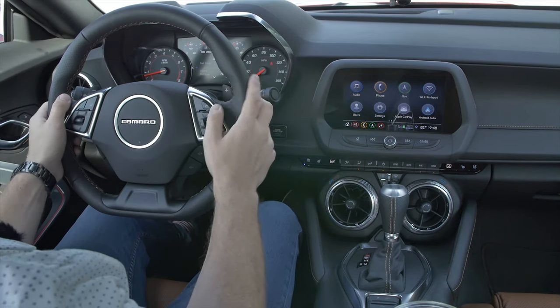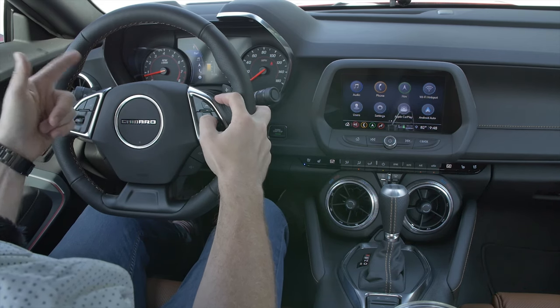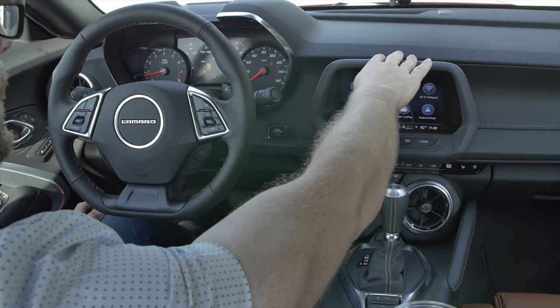We've got pretty good gauges — a tachometer, speedometer, and a big digital helper screen in the middle showing fuel and range. Using this joystick D-pad I can access performance gauges showing battery voltage, transmission fluid, oil temperature, and more. The Mustang does it better with an all-digital display, but this is as good or better than the Challenger. In terms of materials, we have as much leather as Chevy can put in a Camaro — leather on the doors and upper panels — but the dashboard is still hard plastic, and there's some junky plastic surrounding the infotainment. A little too much plastic for me; the Mustang uses materials just a bit better.